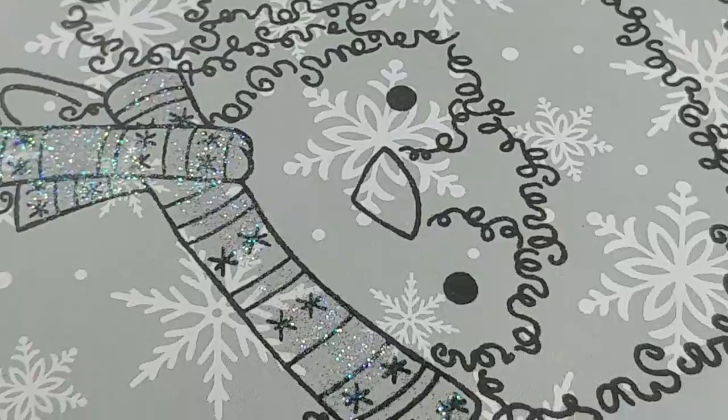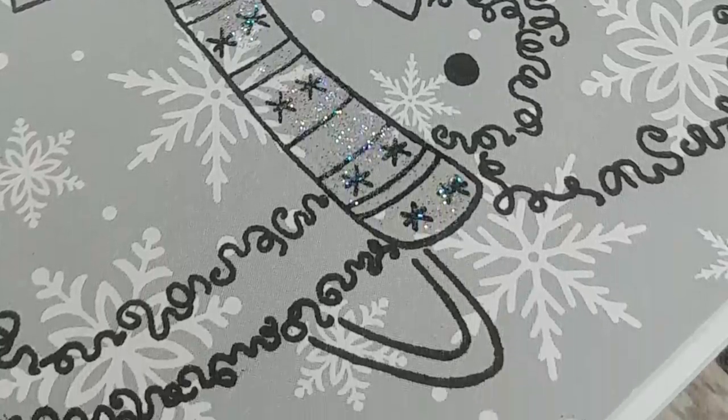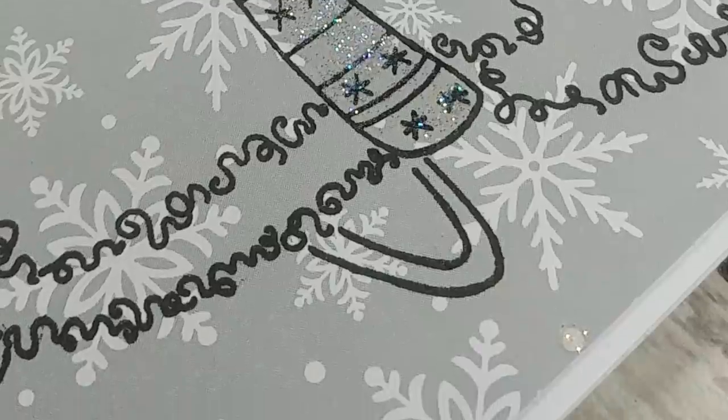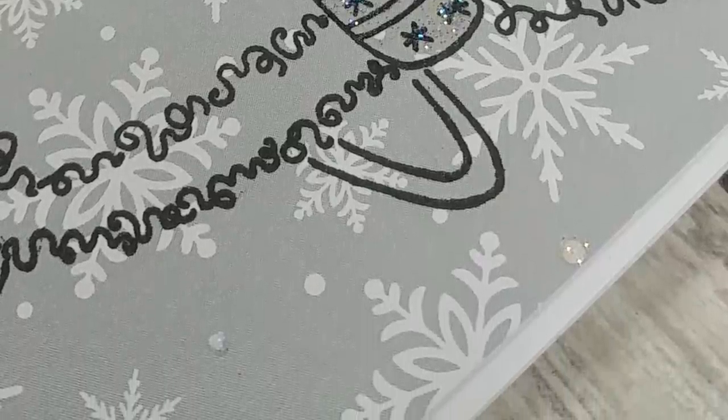Your desk isn't going to be as covered, or your work surface. So we want to keep it simple and we want to keep it basic, and that's what's going to get you through the process of making a load of Christmas cards.